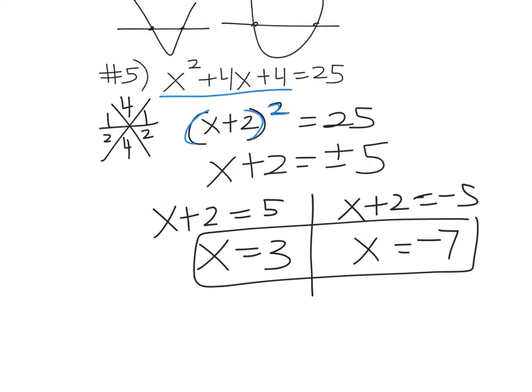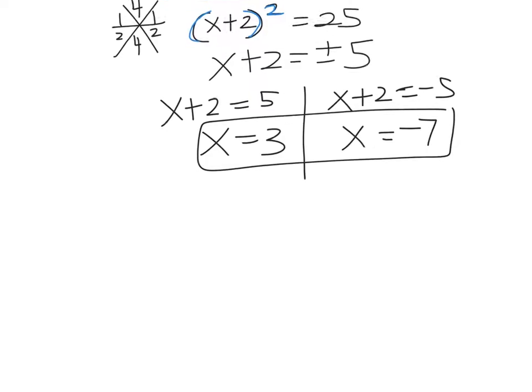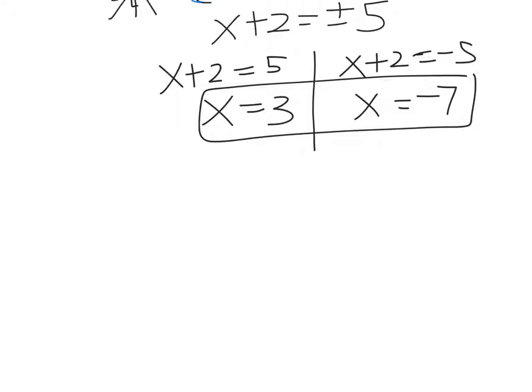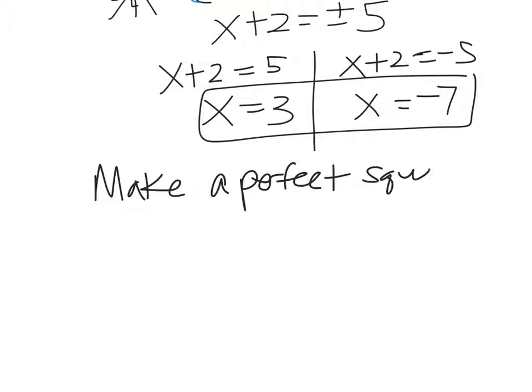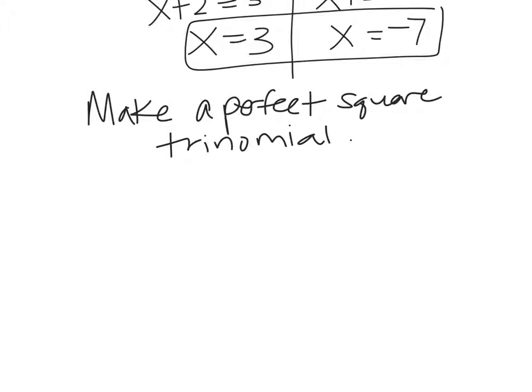Okay, now you're probably wondering, well, that's nice and easy and good. Everything's going to be a perfect square. No, it's not. Here's your job. You're going to have to make a perfect square trinomial. They're not all going to start out that way, but you're going to create one. Okay? So let's see if you can do it without me giving you the formula. There's a formula, but let me see if you can do it.